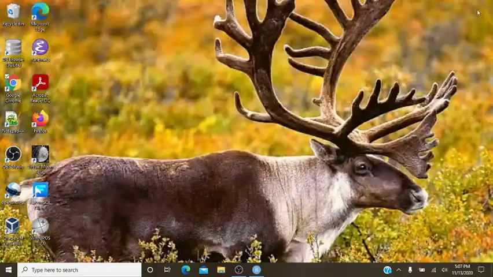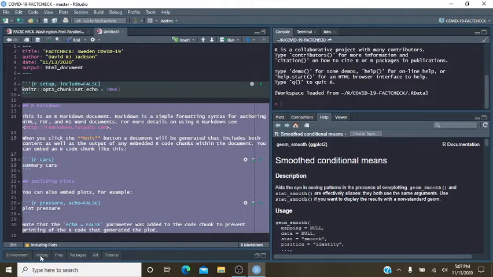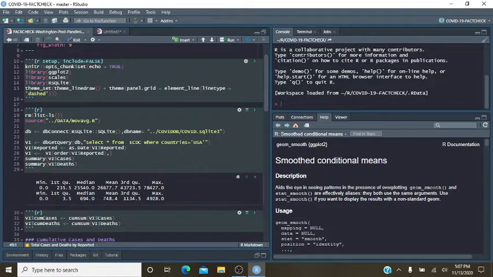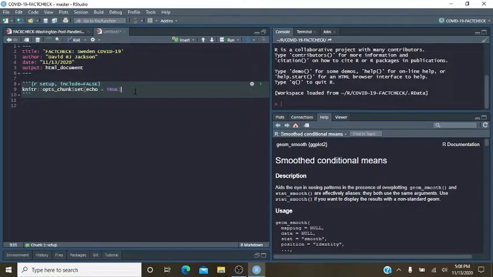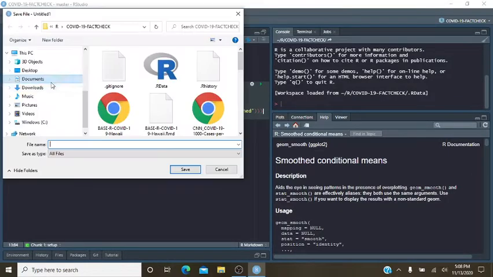So now we've got this taken out of the way. Of course, we're looking for Sweden, so let's open up our fact check and come back over here. We're going to get rid of all this information down into here. You're also going to notice I'm going to be doing a lot of cutting and pasting here. That's another thing I want you to keep in mind. One additional thing here is I'm modifying the plot.